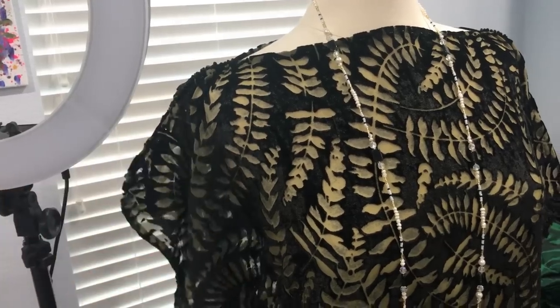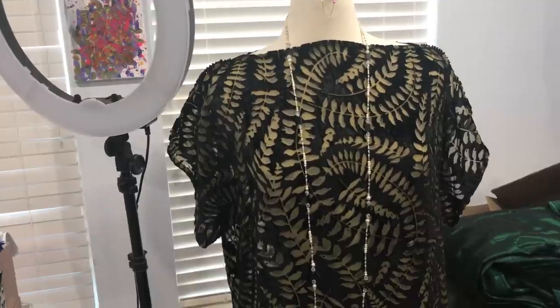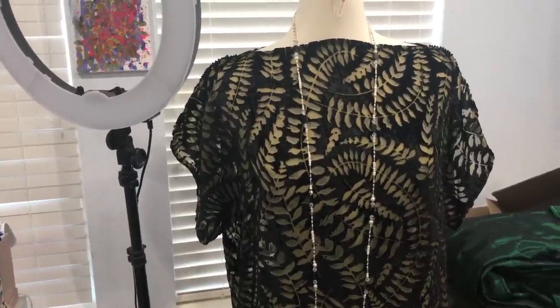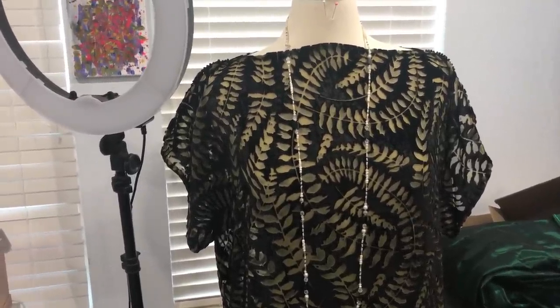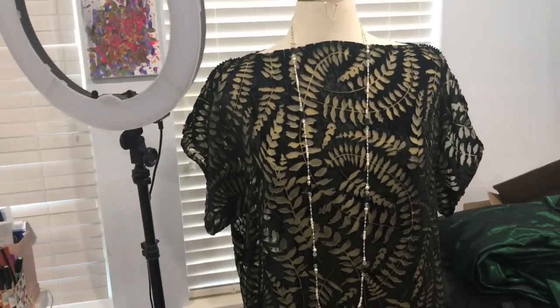I just need a new black silk one because mine got thrown into the washer and dryer. So my black silk slip ended up shrinking into a silk camisole and won't really do the trick anymore. So I need to make a new black silk slip. But until then, I will just wear this with my normal ones. So I'm very happy with how this one turned out.